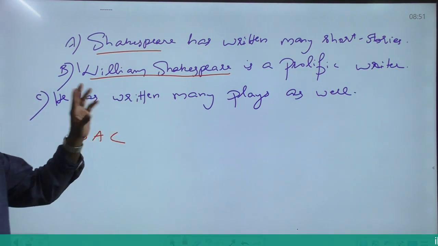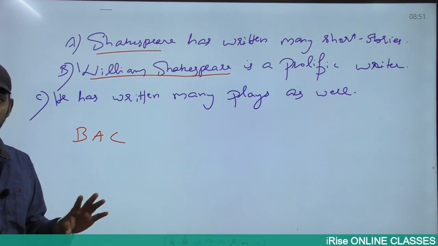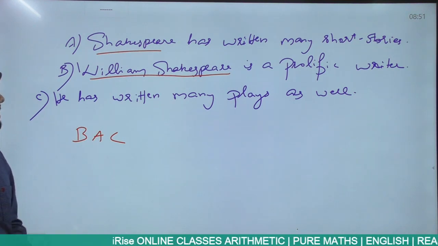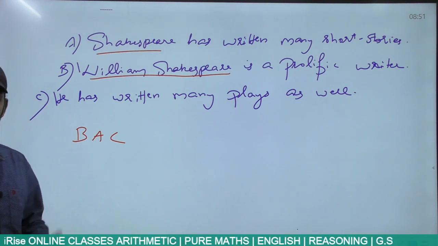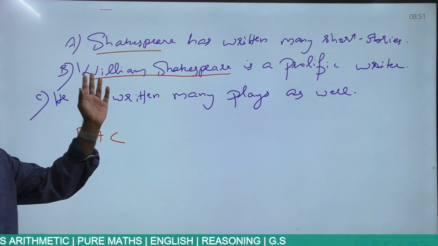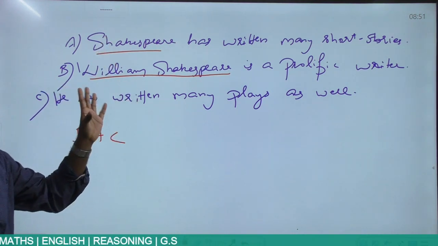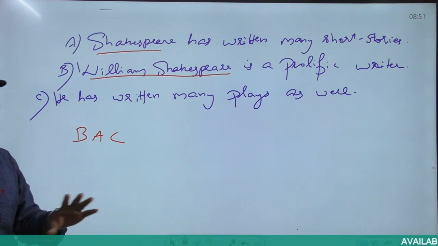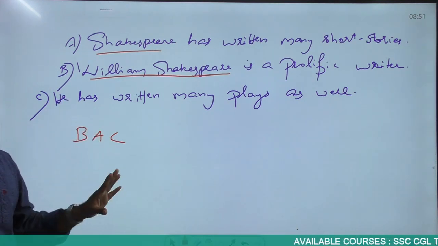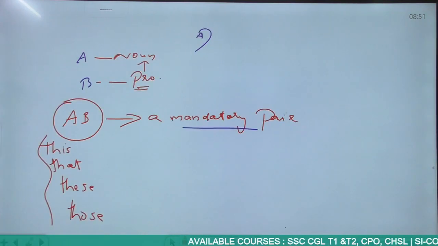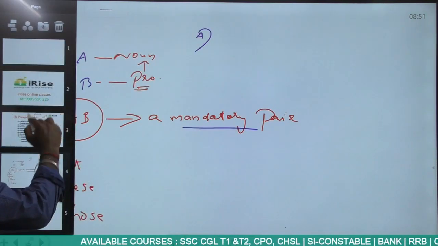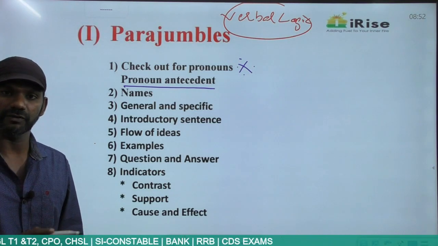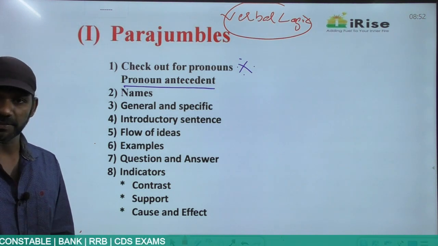Now here, as I said, in 2 sentences we find mention about names. Sentence A says Shakespeare. Sentence B says William Shakespeare. So the full name is mentioned in B. So A cannot come before B. So here the order must be B-A-C. I'll tell you why not B-C-A. I'll come back to it. So this is the concept of names. When you find sentences carrying names, think about this concept. As I said, the sentence carrying the full name must appear before the sentence carrying half the name.